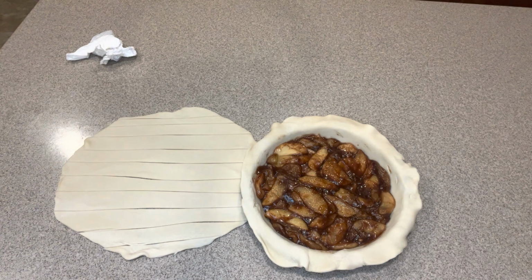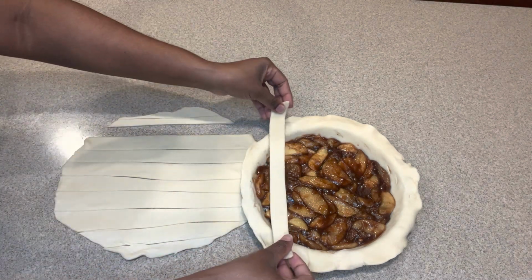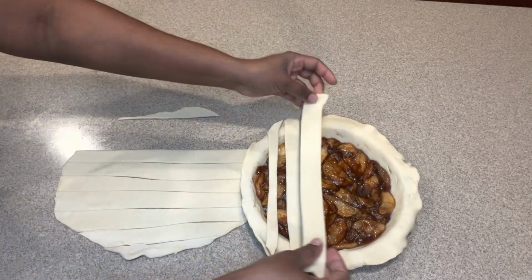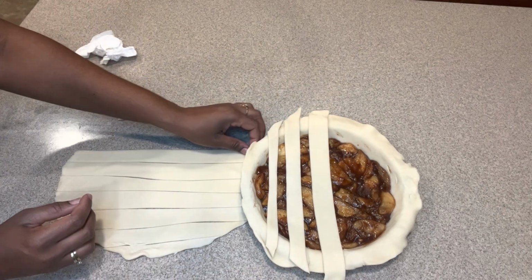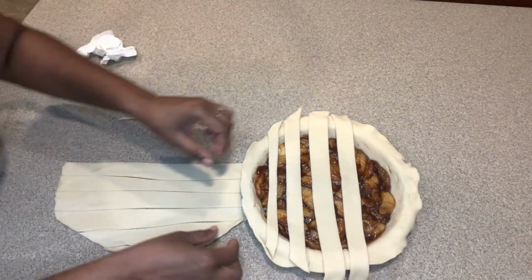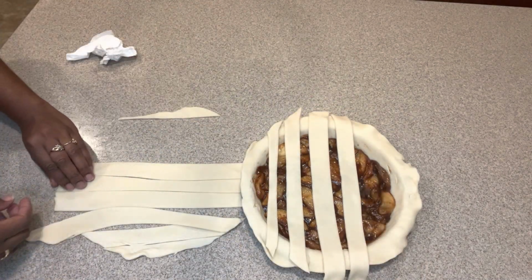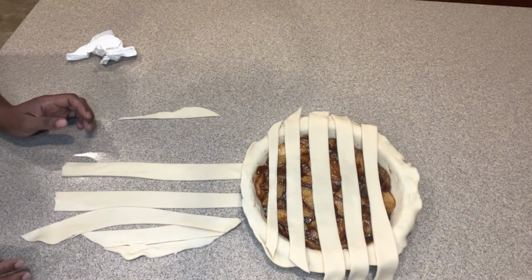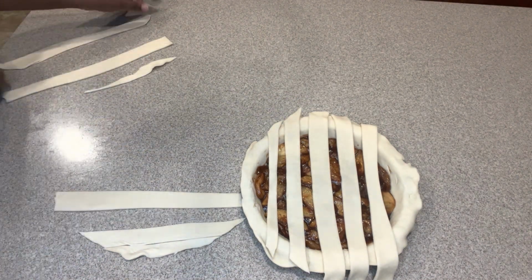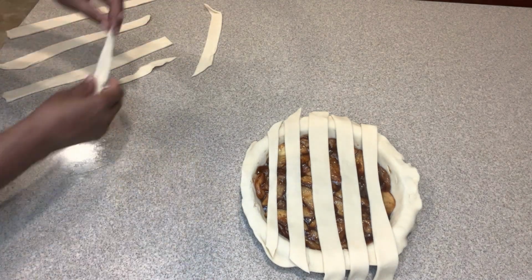I feel like now is the perfect time to address my first mistake again about using the dark brown sugar. Here you can kind of see what I'm talking about, the color. For me, I like apple pie, and for me, the apples here are just way too dark. I feel like using the light brown sugar, which I tried out, and I'm right, it made a big difference. The light brown sugar made it a lot lighter. This was really dark in color, and I just feel like apple pie, or the apples in apple pie, shouldn't be that dark.